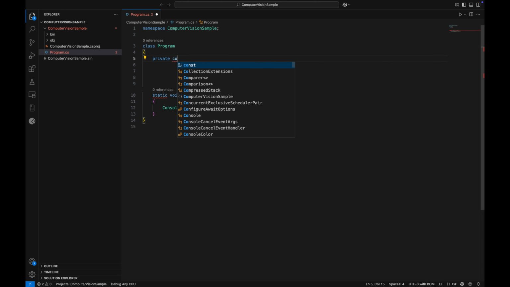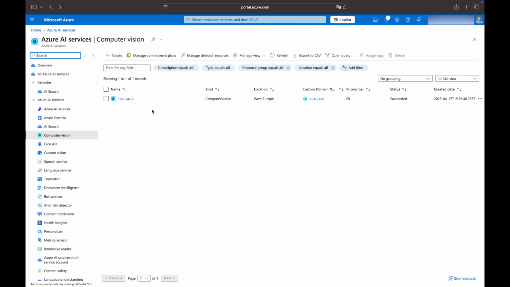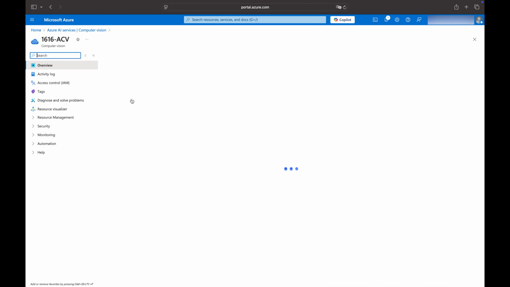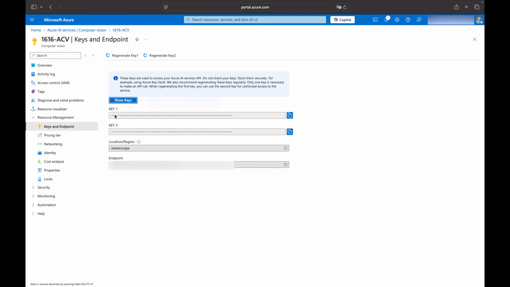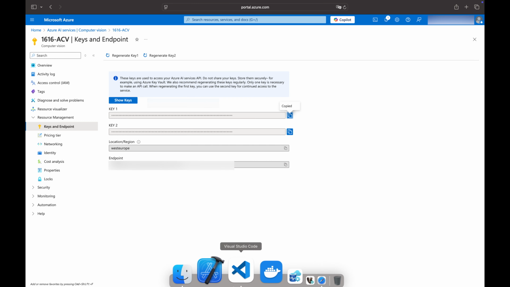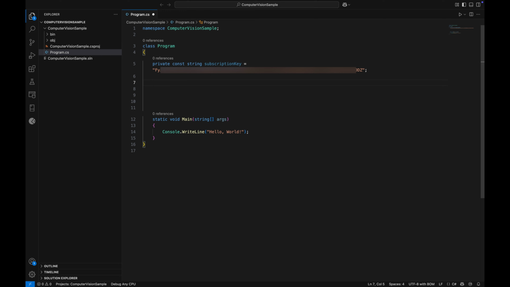Next, define a constant to store your subscription key. Remember, we got the key from the Service Details page in the Azure portal. Copy that key and paste it into your project. Then define another constant to hold your endpoint.